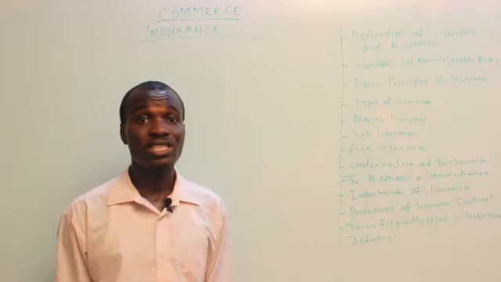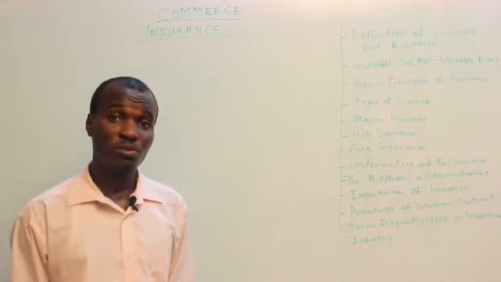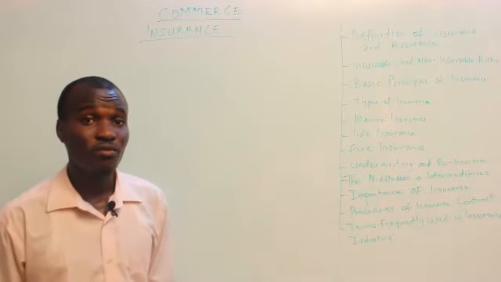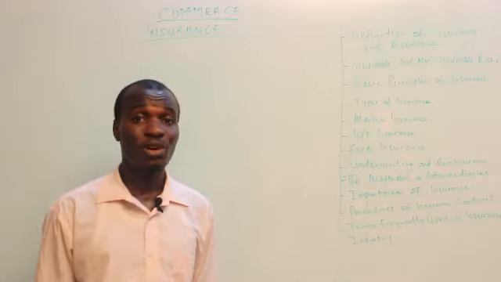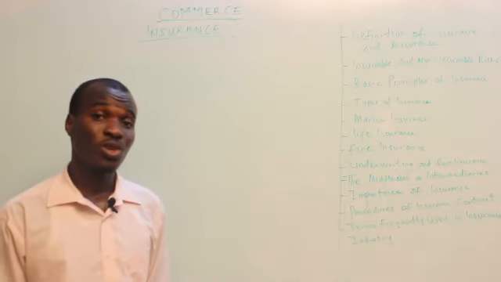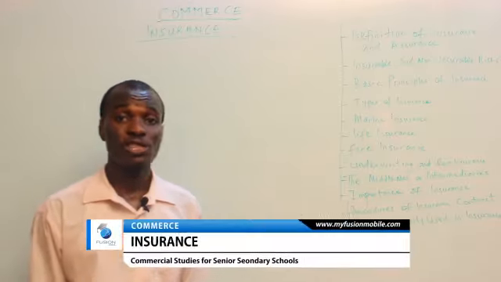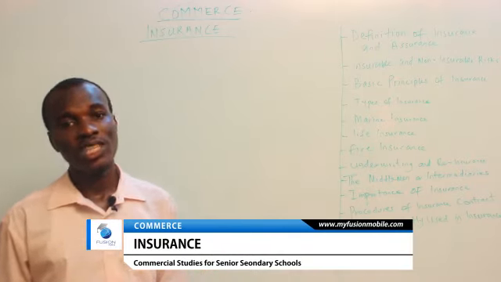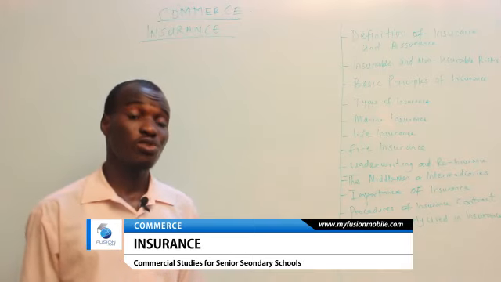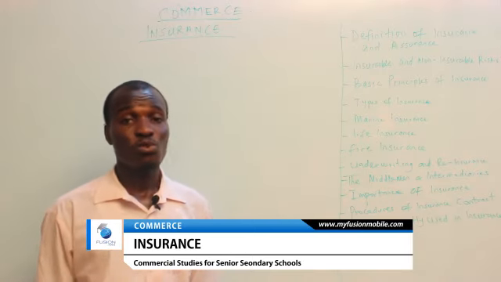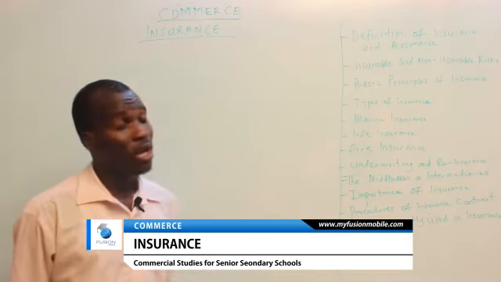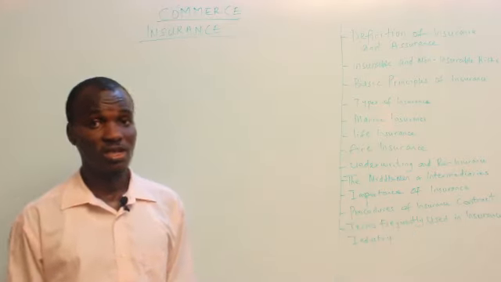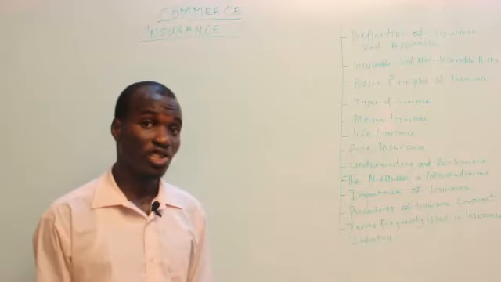They have to pay a certain amount of premium to the insurance company. So it is from this premium collected from the insured person that the insurer will be able to make that available when the insured person suffers a loss in the future. So it is out of this premium given to the insurance company that the insurer will be able to use for compensation to the victim who suffered a loss. And the premium will be given based on the losses suffered by the victim or by the insured person.